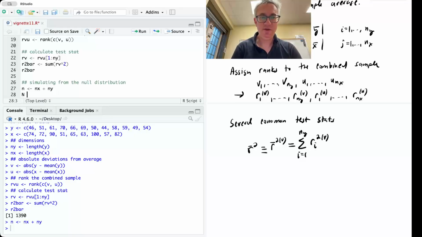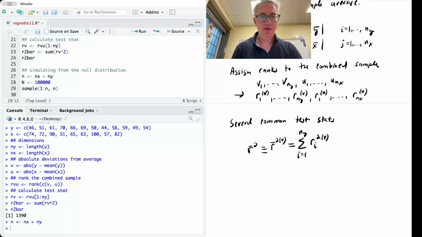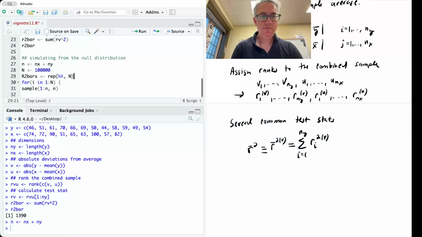So let's make a big simulation the usual way, for i in 1 to capital N. R2 bars is rep NA, capital N. So these are my samples. So these are my virtual RVUs.